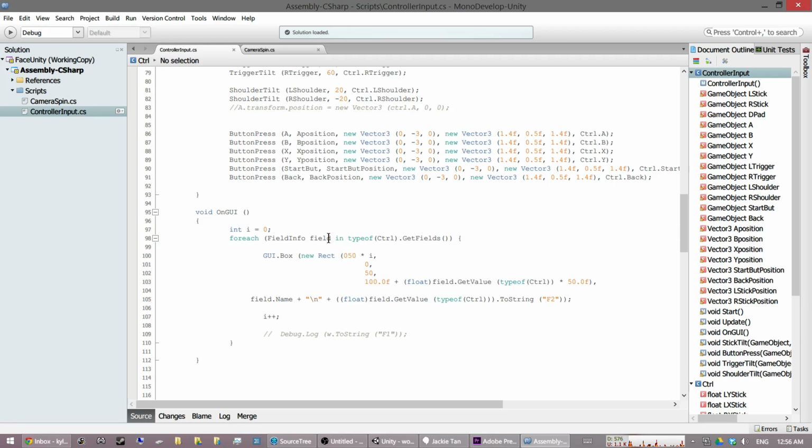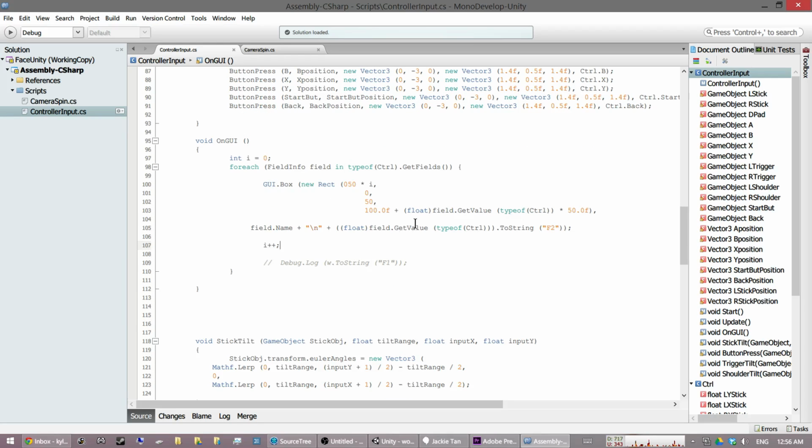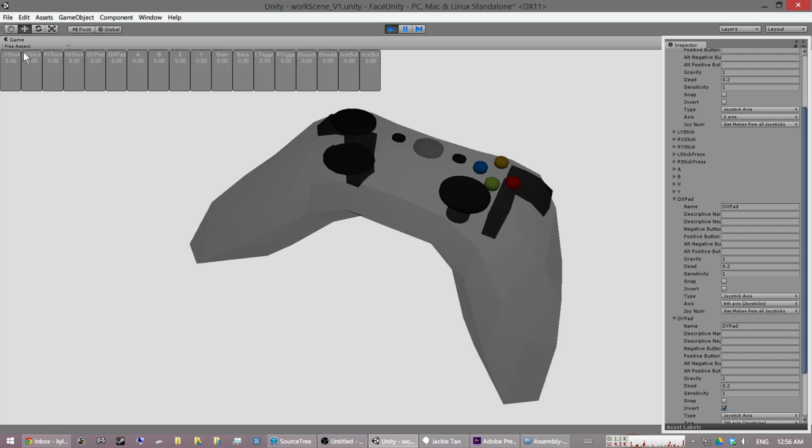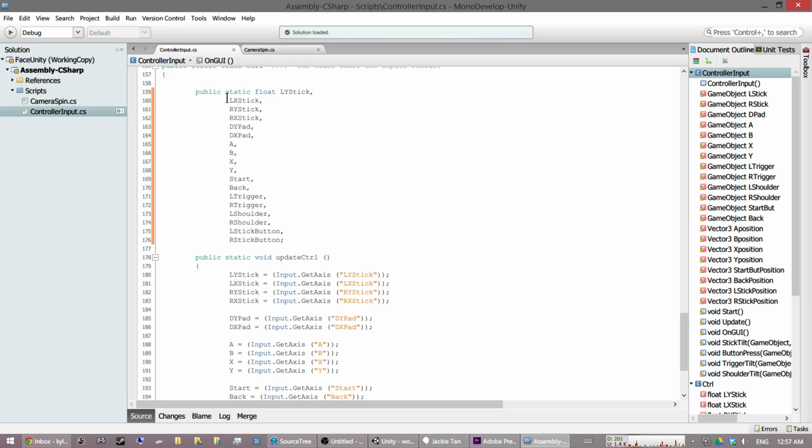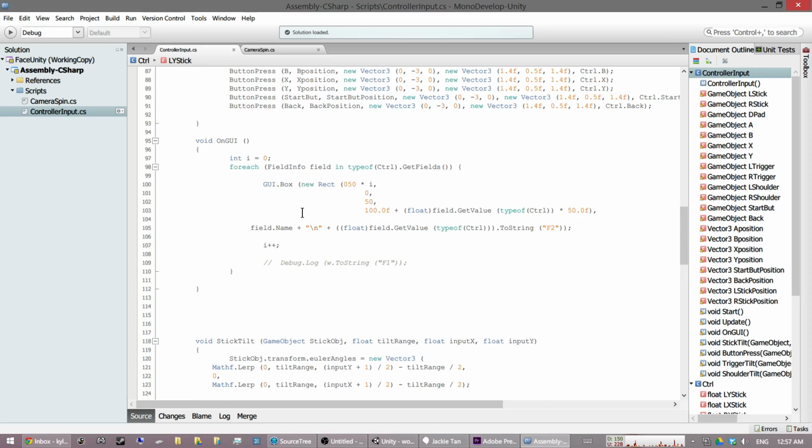So for all of the fields in my control class, it would draw a box with this size. It would take the number from the field that I'm working on and use that to change the size of the box. And then it would take that field's name, put a little enter in, and then take the field's value and type that in, so that it automatically takes this name and this number and the value and draws this little graph. So I didn't have to type in all of these names up here or really connect up all these things. I just told it to get all the fields from here, iterate through them, make a bunch of boxes and write the numbers in them.